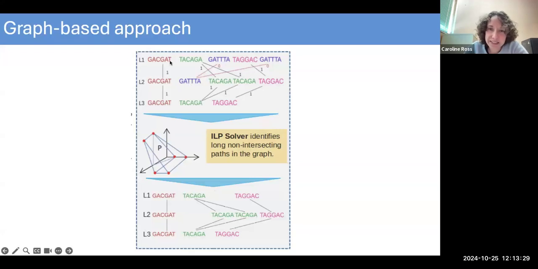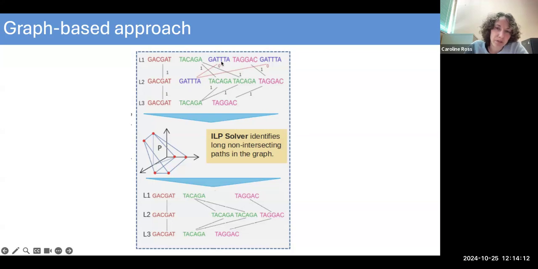Okay, so basically we take each of our sequences. For example, this would be the human sequence. And we order our sequences into different layers, where each species is a layer. So this would be our human sequence, this would be our mouse sequence, this would be maybe a possum, for example. And we break these up into all possible consecutive k-mers. We then build a graph where we place edges between identical k-mers, so we connect identical k-mers. And then we assign a value of either a 1 or a 0 to each edge, a 1 meaning it's allowed, a 0 meaning it's not allowed.